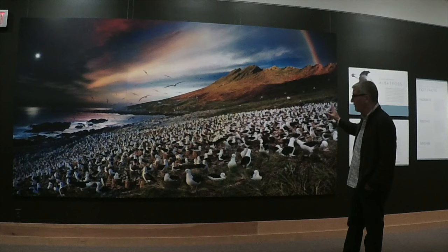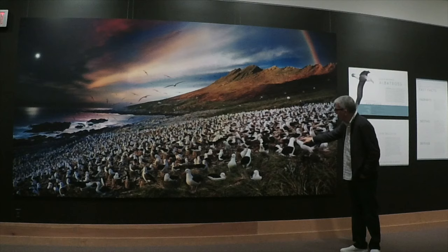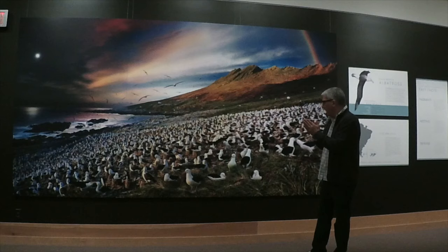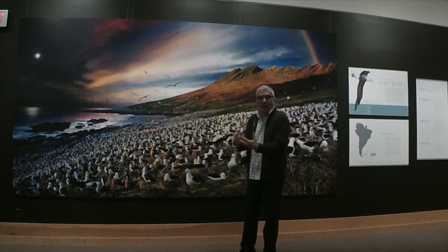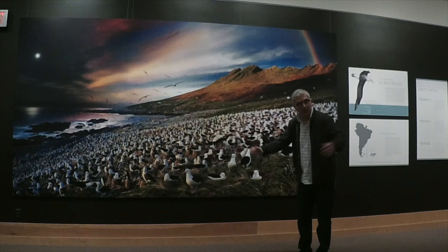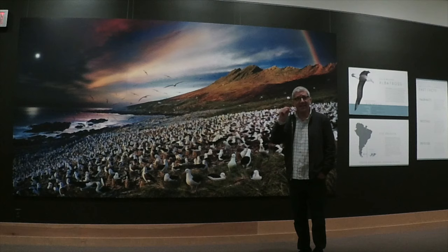Black-browed albatrosses are a phenomenal species — probably my favorite bird. If I had to come back as a bird, I'm coming back as a black-browed albatross. This nose rubbing you see in the photograph is part of their mating ritual. These birds will mate for 50 years to life — they are really extraordinary on so many different levels. They go through this mating dance, getting closer together before deciding you're the one. And you'll actually see a mother teaching a baby how to fly. The mother will fly as many as 10,000 miles just to feed her baby, then come back and feed the chick.